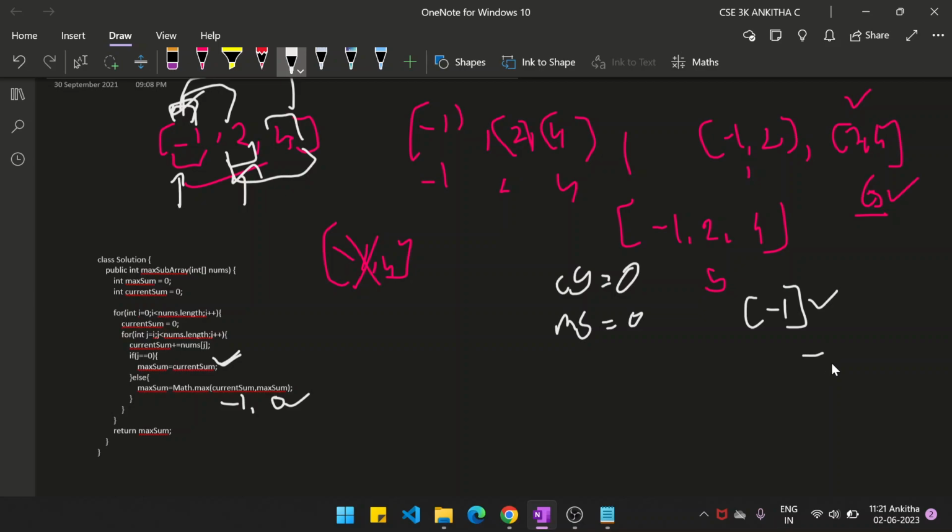We should get minus 1 as the answer, because for this array, minus 1 is the largest sum of the subarray. So that's why if j equals 0, maximum sum will be current sum. Or else you can make maximum sum equal to Integer.MIN_VALUE, and that also works.